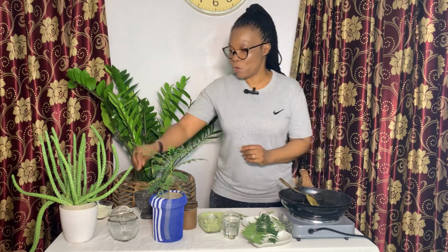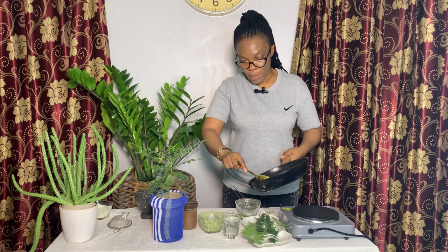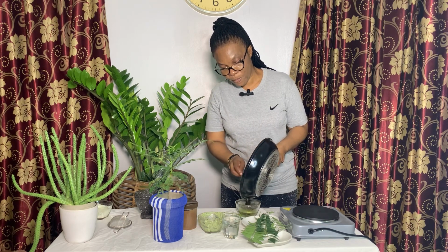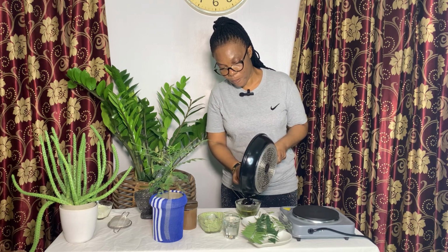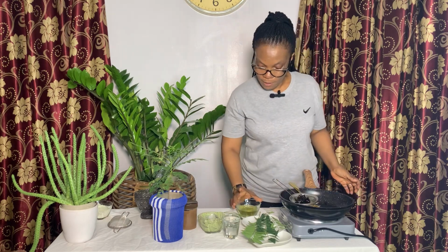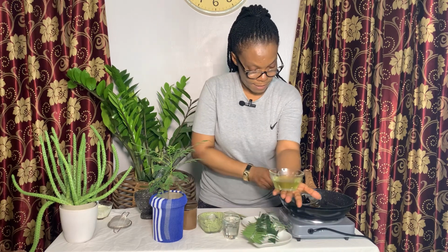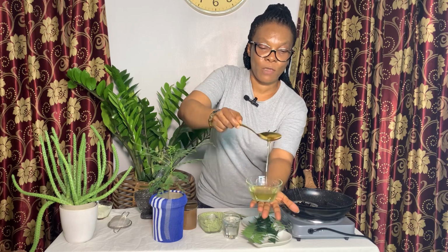and then strain it. You get your container and you pour it into it. You may spend up to 20 minutes to get this. This is what you are going to get. Exactly this. This is your curry leaf and your coconut oil.